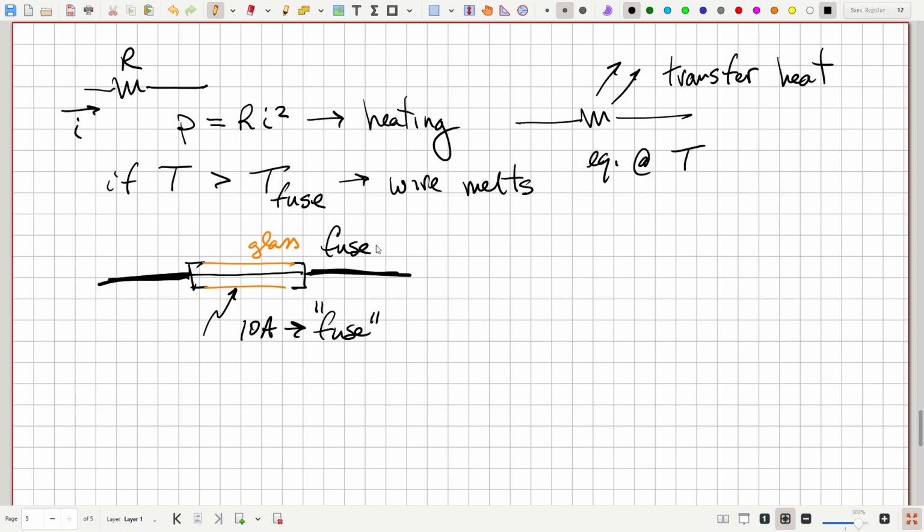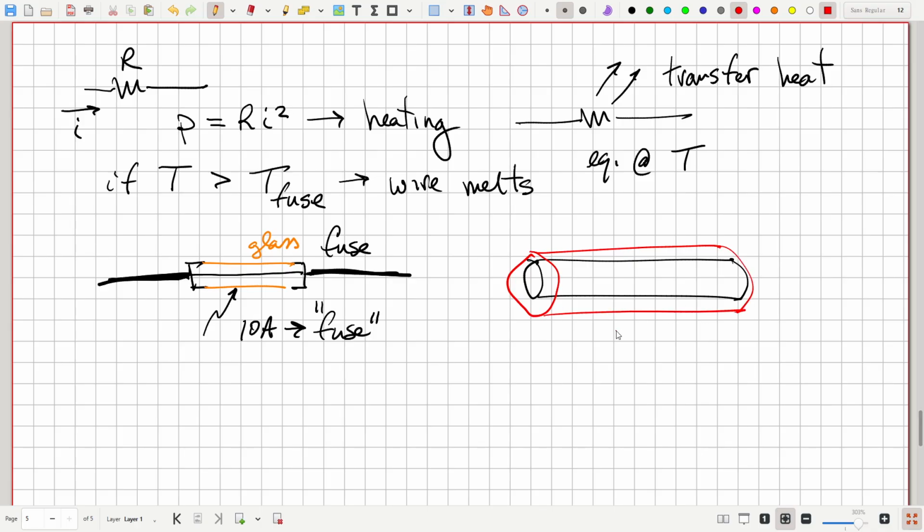That's a little device that you can get and put in an electric circuit, and it's a sacrificial little piece of wire that will melt before the rest of the wire in the circuit gets hot enough to do any kind of damage. And what would that damage be? It wouldn't be the wire melting. In most circuits, we have wire and it has some insulation on it, like plastic insulation.